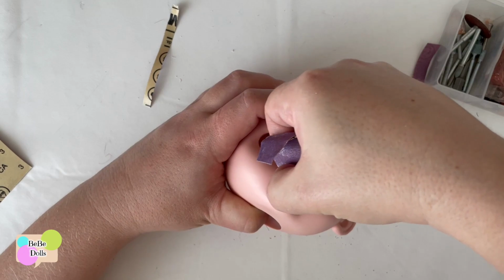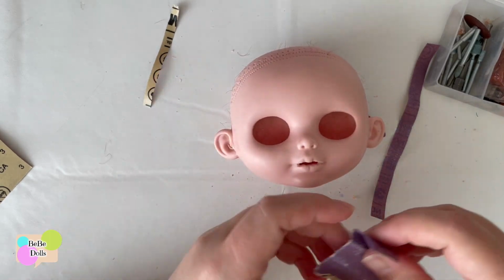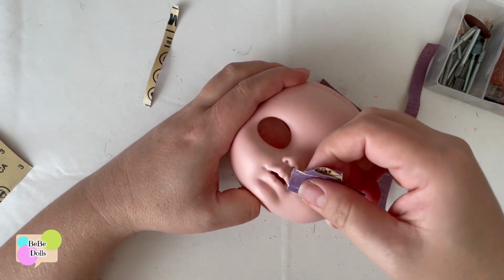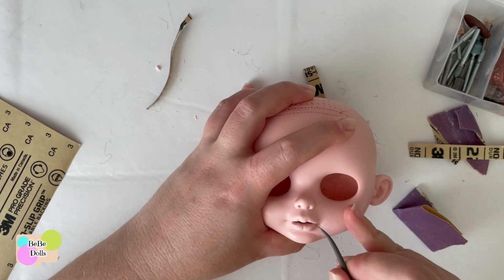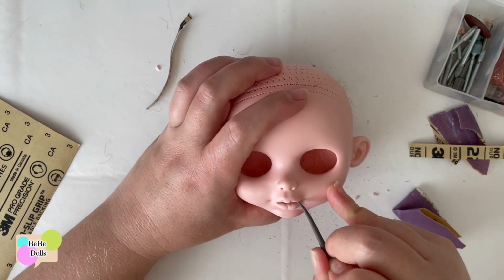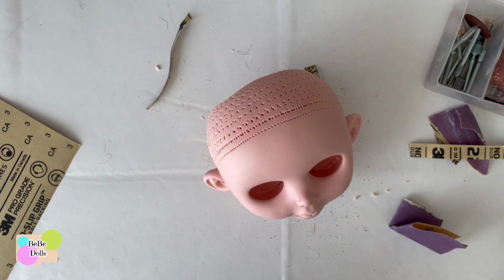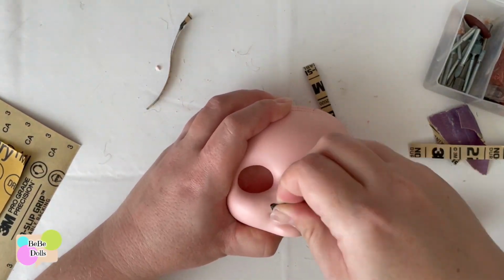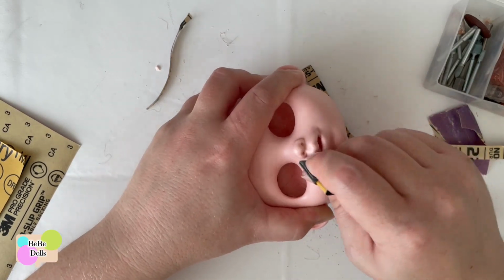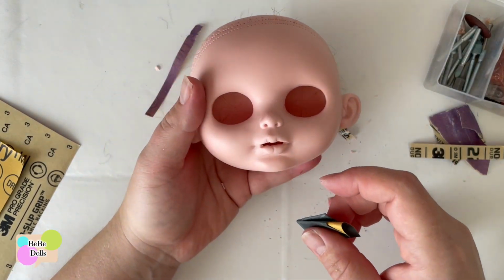The only thing I'm not sure is I'm getting a little bit of sanding here on the cheek, and I'm not sure if that will sand off with a different grit or if it's going to damage it. So all of this is very experimental at this point. So I think like Blythe, it's not going to be super fast, but it is faster.